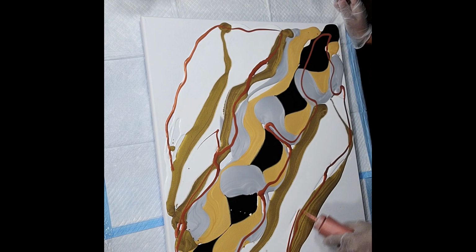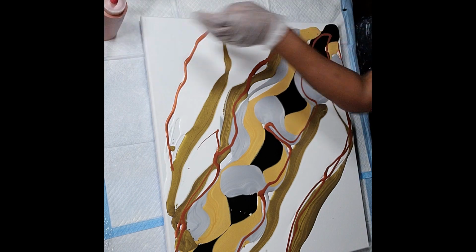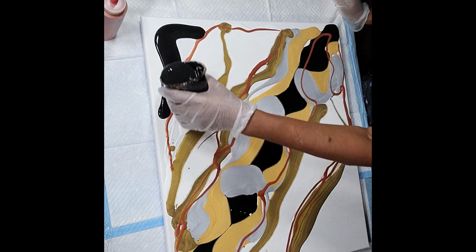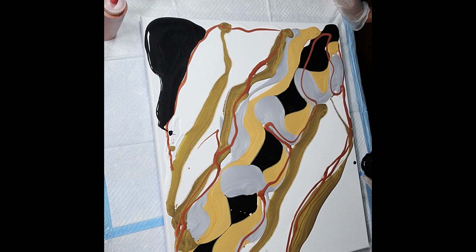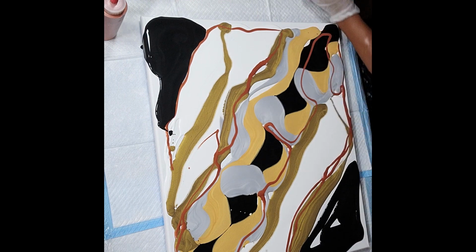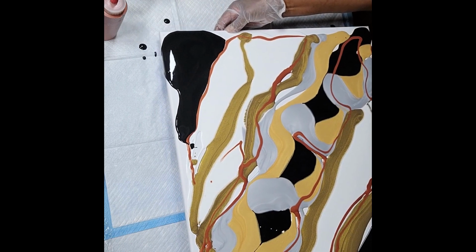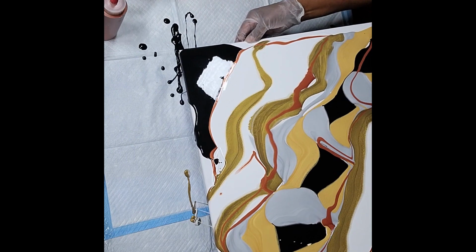Getting it all in. Again, we're just experimenting today, having fun with the colors. I'm gonna bring some of this black back out to the edge here. This is sort of an abstract Dutch pour, is what I'm calling it. And we're going to try to pull some of that color over off the edge, just pulling it down a little bit.